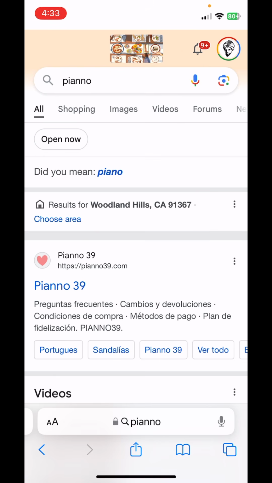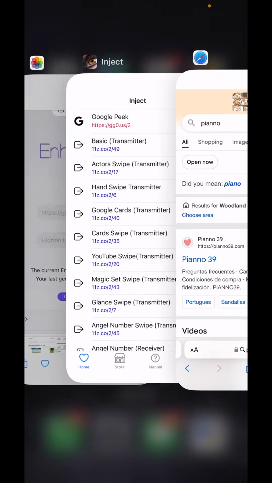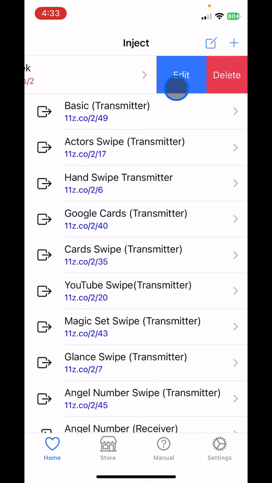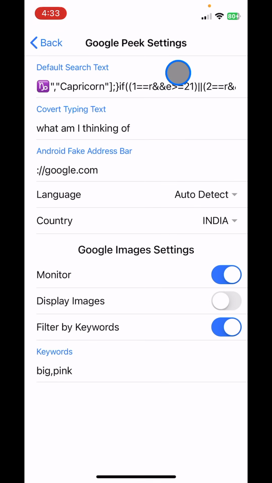The second way that you can activate the glitch effect is by using covert typing. So the way you set up covert typing is in Inject. You'll notice that when you do a left swipe, you could choose Edit. And so now under covert typing text, you could see that I've already set up what am I thinking of.